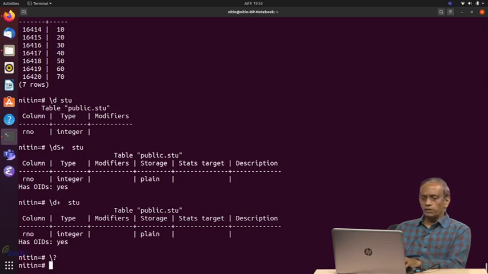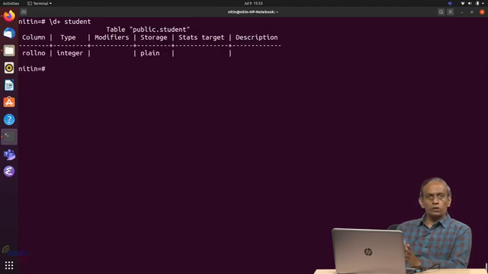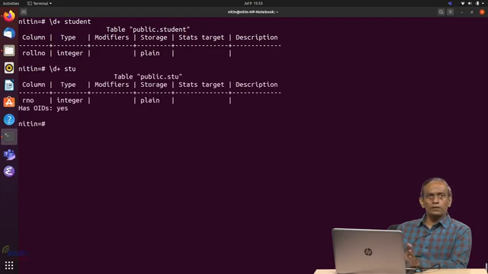So when we use D plus for student, it is not showing us that there is something called OIDs, correct. But if I write STU, then it is showing me this has OIDs, correct. So this is the internal option used by the system to show you the different other parameters used over there.